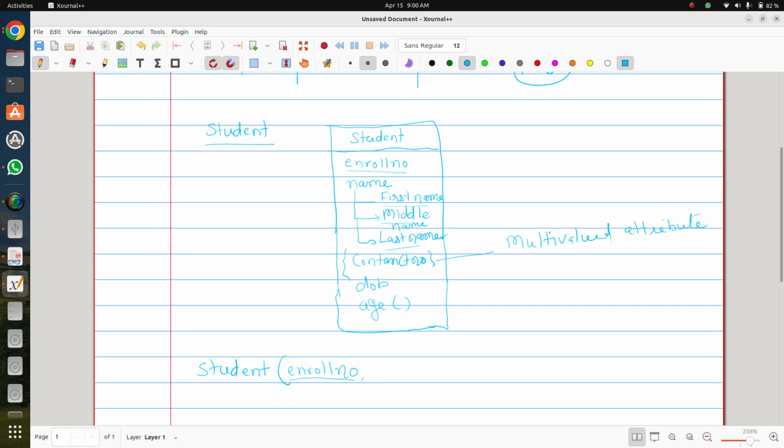First let's discuss this, then I will give you one more example. So we will have three attributes for this table. We will have first name as a column, then the column middle name, then the third column last name.